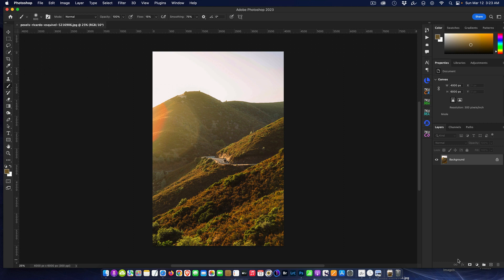Here we are with the image open. I find it's easier to work with color and light separately. Right now you can see we have a yellow color cast — maybe reds as well — and we have a lightness and darkness issue. I like to work on each one separately, and the easiest way to start is to make a few helper layers, as I call them.